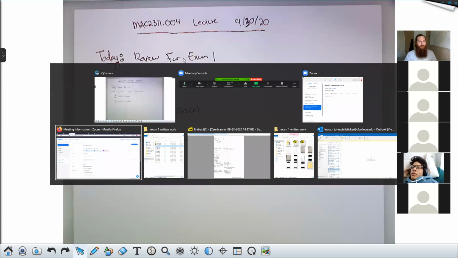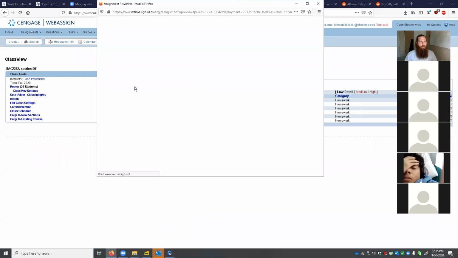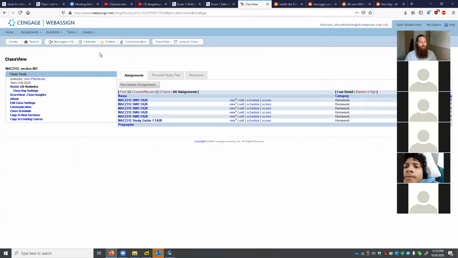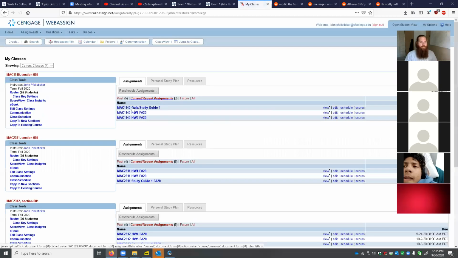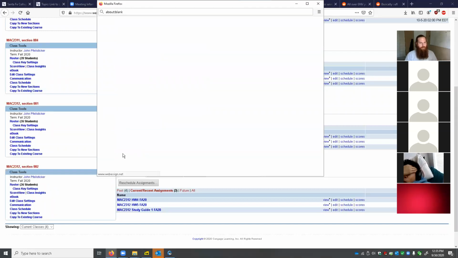For your work on the study guide problems, you don't have to write down anything besides what you're using to solve the problems. If you're able to solve the problem without writing much down, then that's fine. I just want to see whatever it is you're writing down. So show me all of your process that you use to solve the problems. I'll take a look at that problem in particular to try and give some guidance.